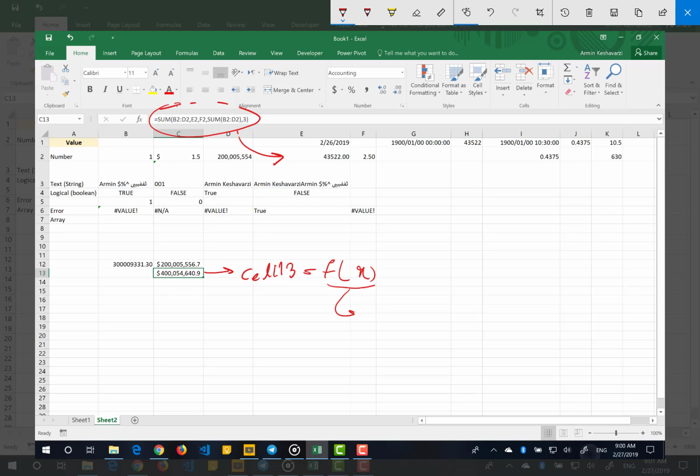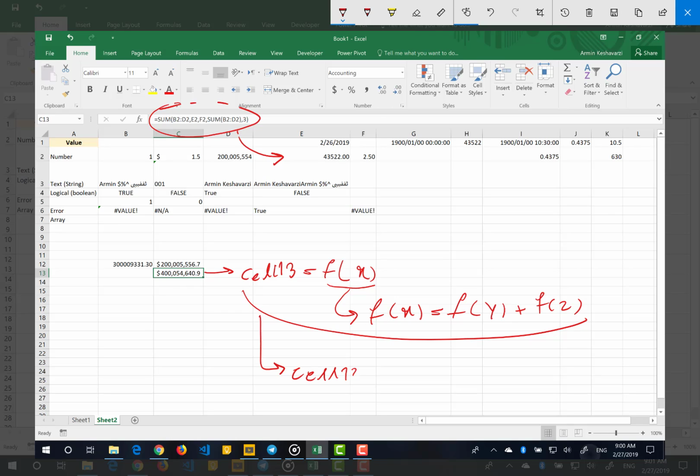This f(x) can be a function as well, can be equal to some function, for example f of y and f of z. So in total, if I sum up here, cell 13 will be equal to f of y plus f of z.